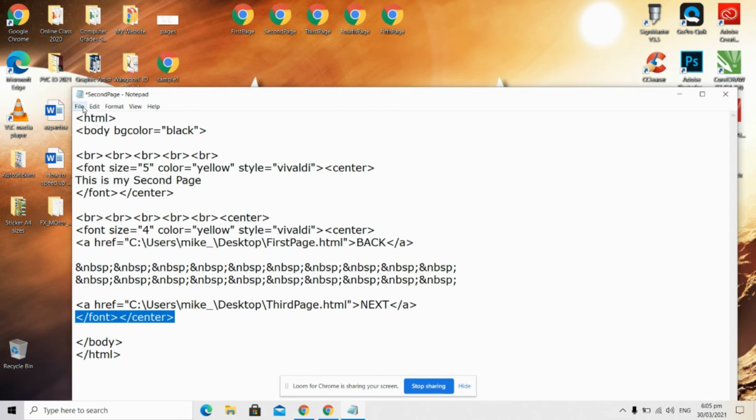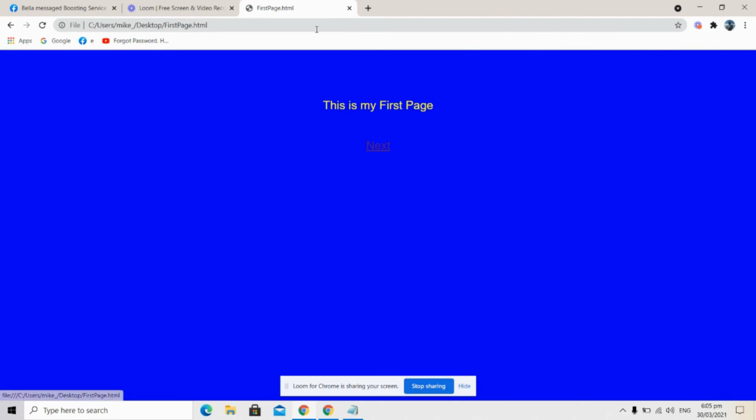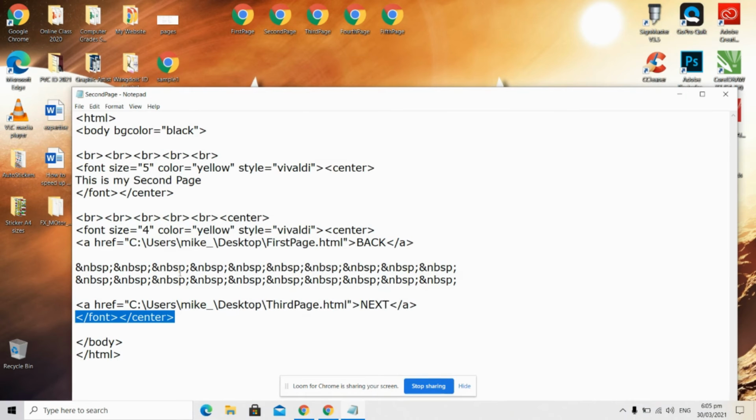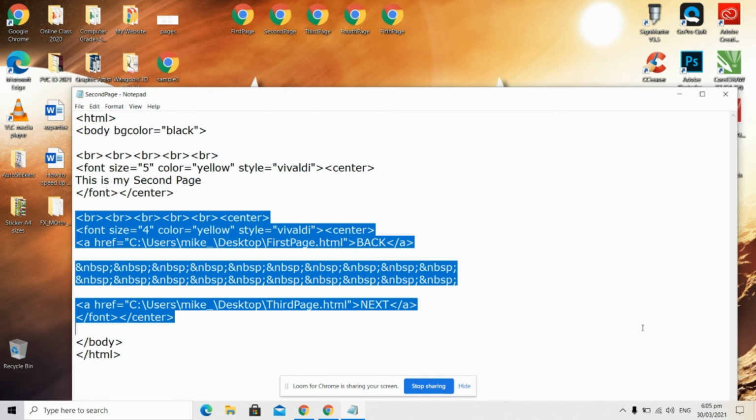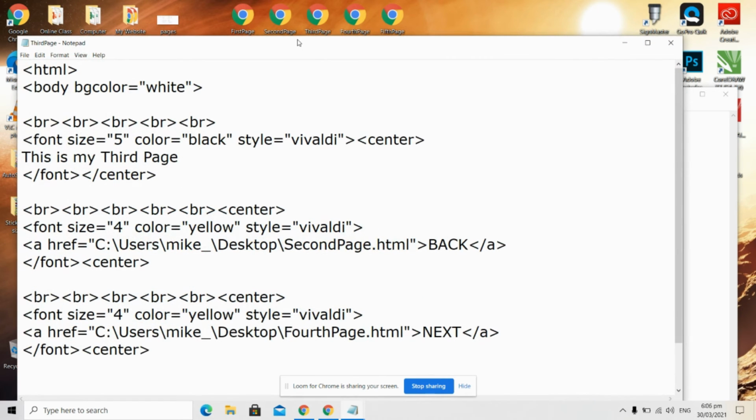And then, you're going to save this one file and save. Let's check this one. And, yan. So, same pa rin, naka-center. Okay, now let's apply this one to our HTML document on the third page. So, ang gagawin nyo lang guys is i-copy-paste nyo lang para hindi kayo mahirapan. Okay, try ko ha. Copy-paste ko, right-click and copy. And then let's go to the third page. And with Notepad. Okay, so adjust ko muna ang font.